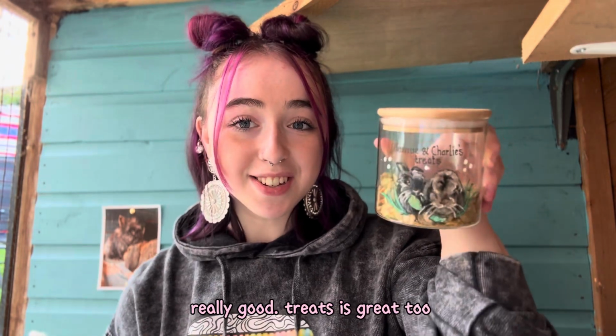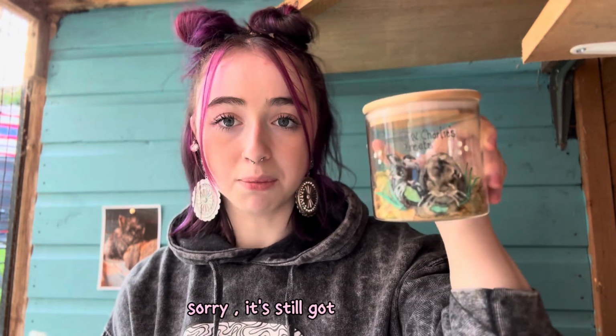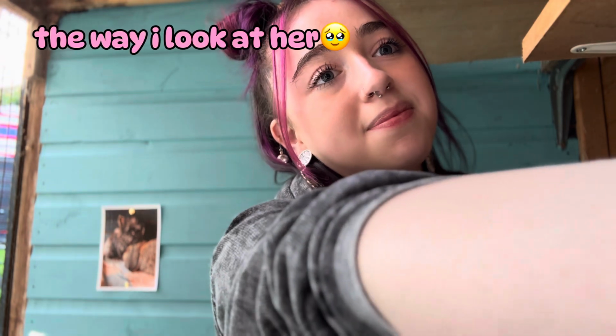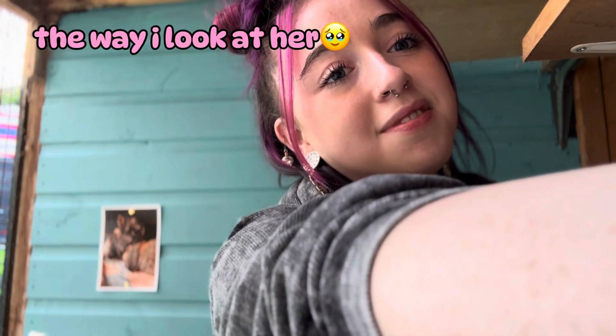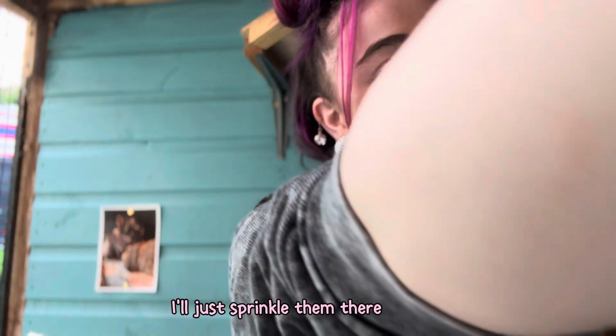Treats are great too. This is the current treat jar. It's still got Bonnie on it, but I don't want to change it. So, hey, my love. Got some roses. She's having some roses out on my hand. I'll just sprinkle them there for you.